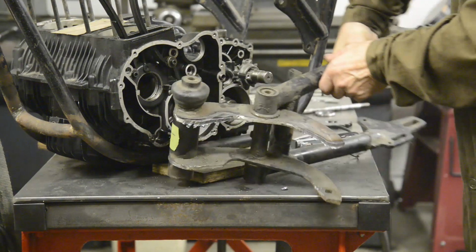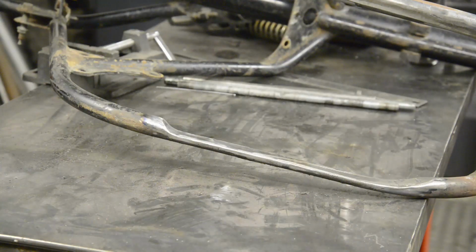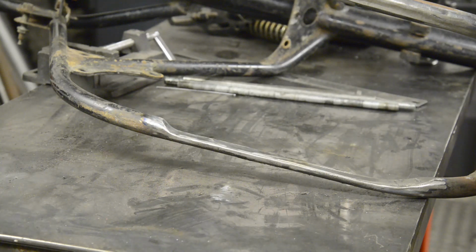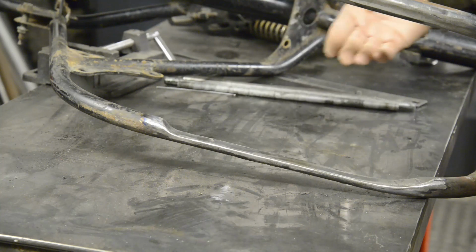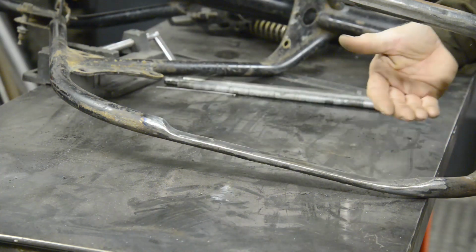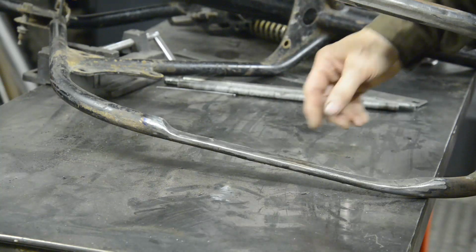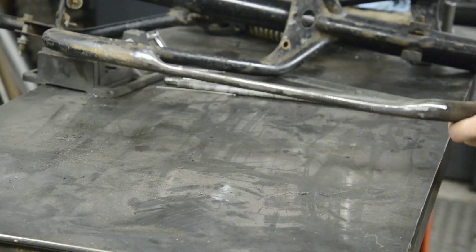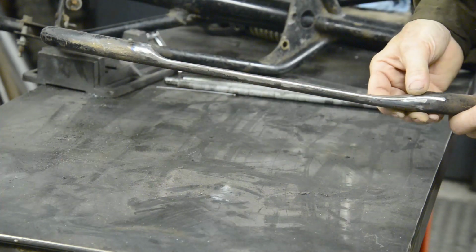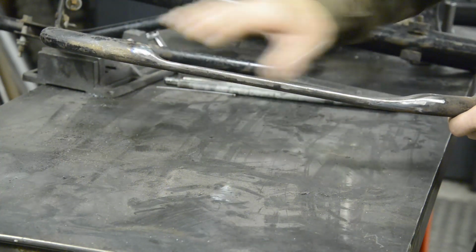Now then, since you were last here, I've been doing some thinking. A rare point, and I decided that I didn't like to have the engine centre line being exactly on the frame centre line when I was up against the tube. I needed a little bit of wiggle room. So what I've done is I've taken a piece out of the tube here and put some flat in.